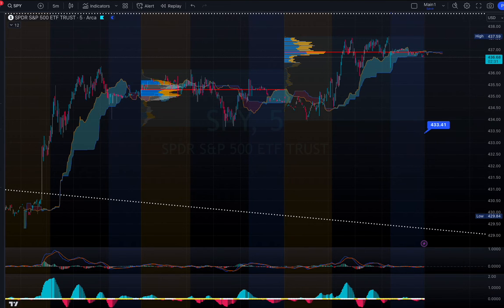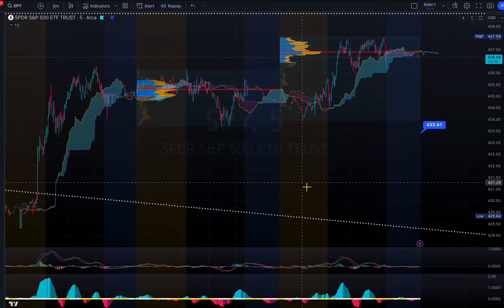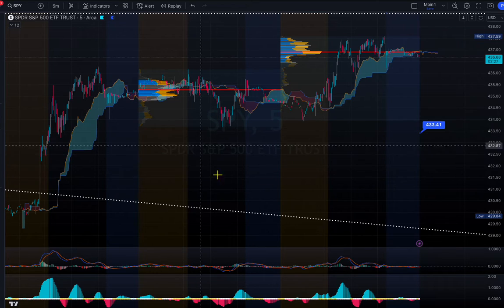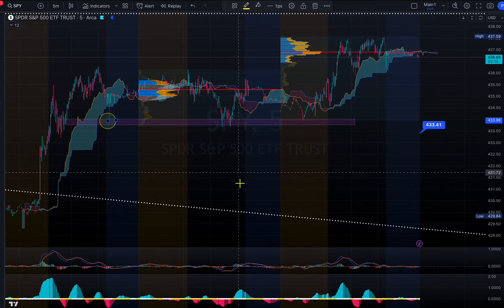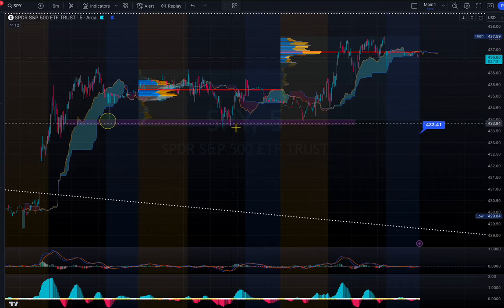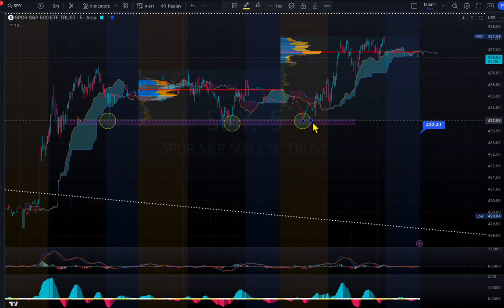Let's look at the market and see what it did, because why did we have a divergence, right? Why did the market have a divergence? If you take a look, this was your support, right? We tested 1, 2, 3 right here. Look at that. So many times we tested this support. Every time we tested the support, the market bounced, correct? This is interesting to learn, folks.